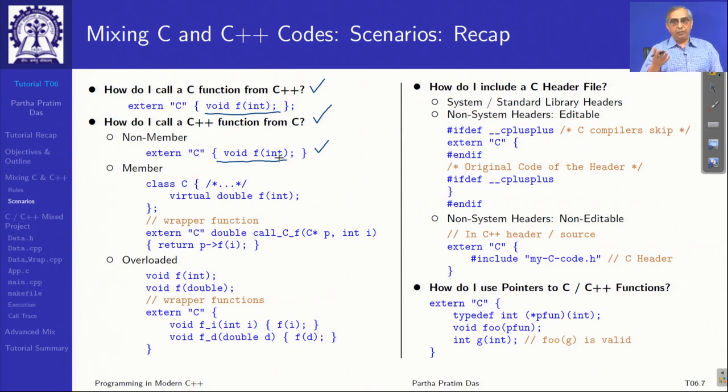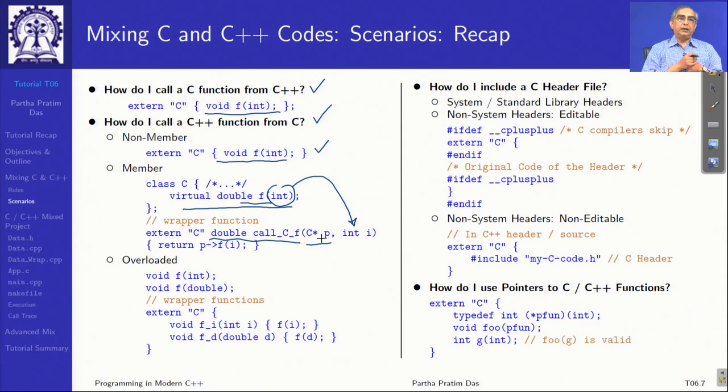Naturally, C does not know about this. So, what you will have to do is to call a member function. Say in class C, if I have to call a member function f, then I have to create a wrapper function for this, and this wrapper is a basic technique of doing various function calls. So, we create a wrapper function which, besides taking the member function's original parameter, will also take a parameter which is a pointer to that object.